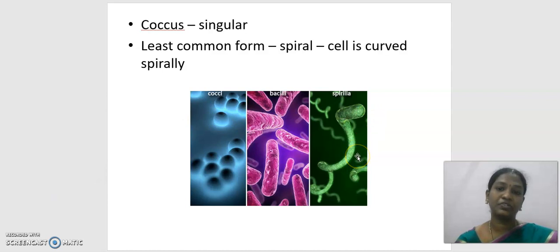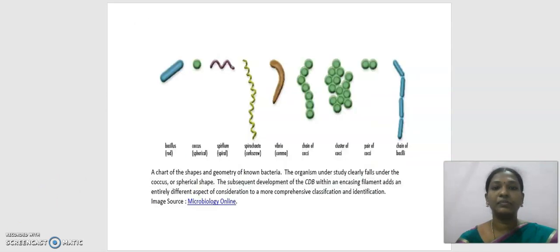In the last picture we can see the spiral form of the bacteria, and the first picture is cocci, which are in a round shape or an oval shape, and the center is bacillus, which I have told you will be a cylindrical or rod shaped bacteria. And mostly they will be singular or they'll be joined together and form different shapes.